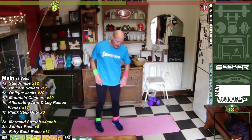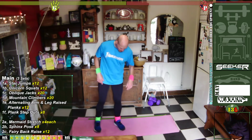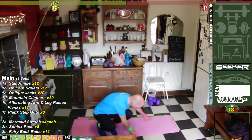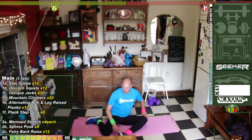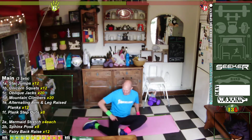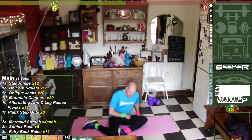Right, so it is a stretch, but you can't actually put it as an exercise. So what you need to do is you need to sit down on the floor quite easily. Put one leg out and one leg to the side. Almost like Isle of Man coin, but with only 2 legs.